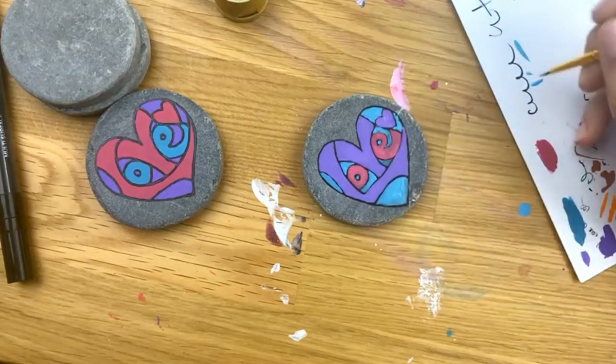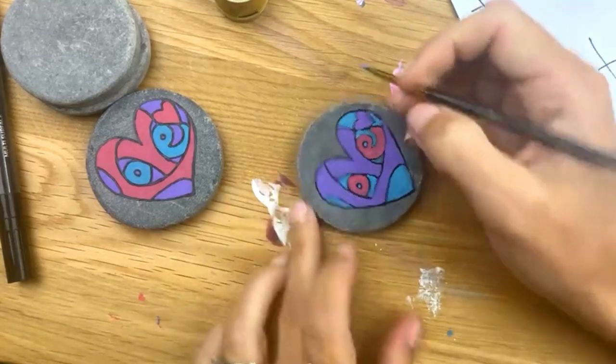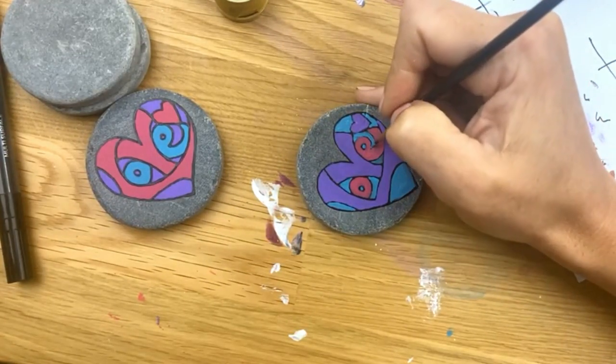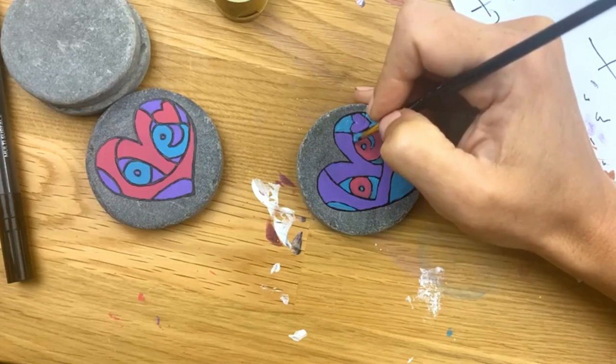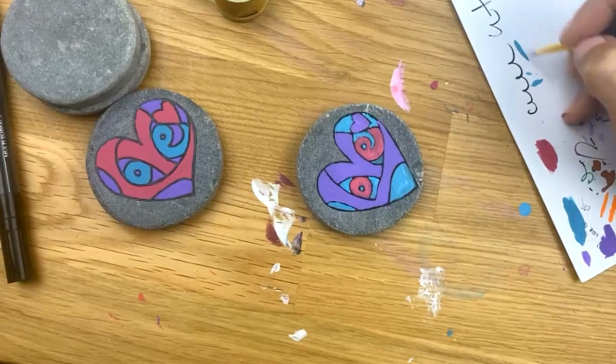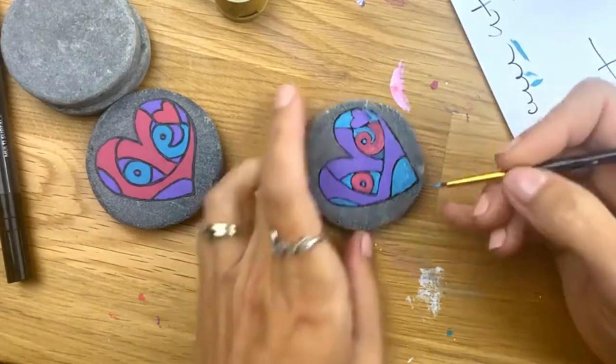Get too much paint on your brush. Sometimes I wipe it on a piece of paper. I don't want to ever leave a big glob of paint. When you're working in these tiny little spaces, you can come back and swipe through it again after you've wiped it off on the paper.